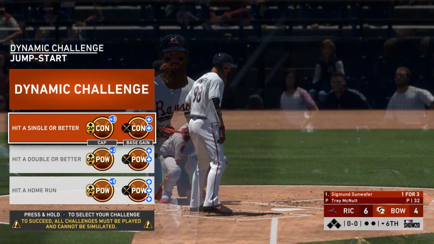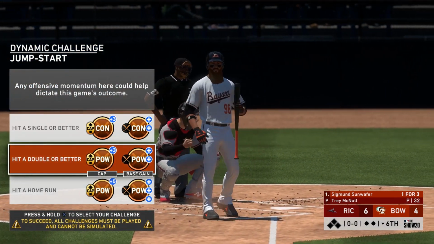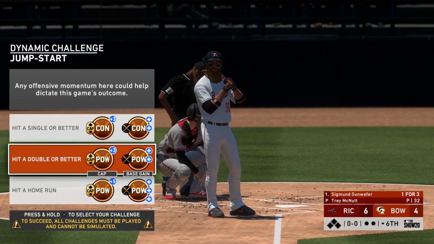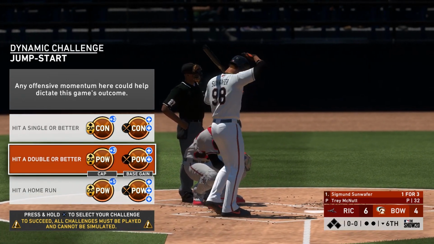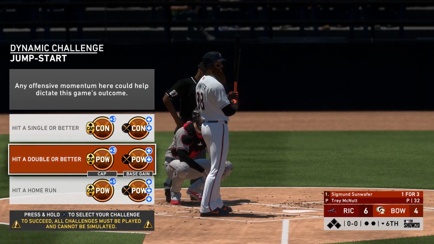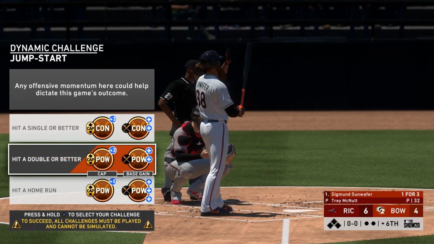Well, Richmond getting a number of runs now, so again, we find ourselves down 6-4. Ooh, a second dynamic challenge. Hit a double or better? Can we do that? Let's go for that. Let's see if I can get the power worked up here. I'm obviously not going to hit a home run. I've only got 3 on the year.